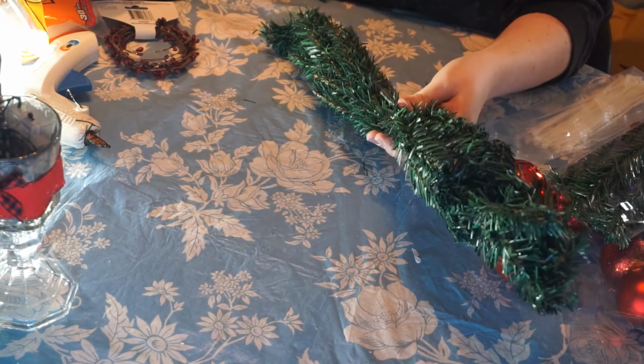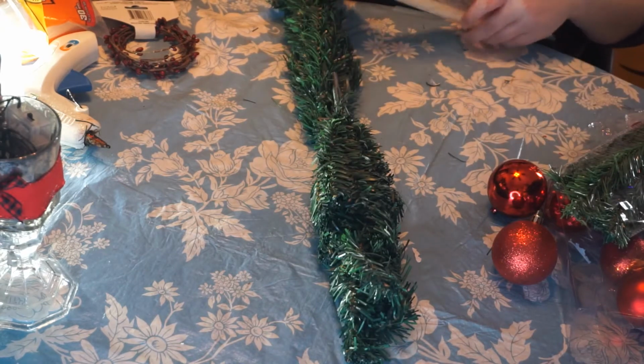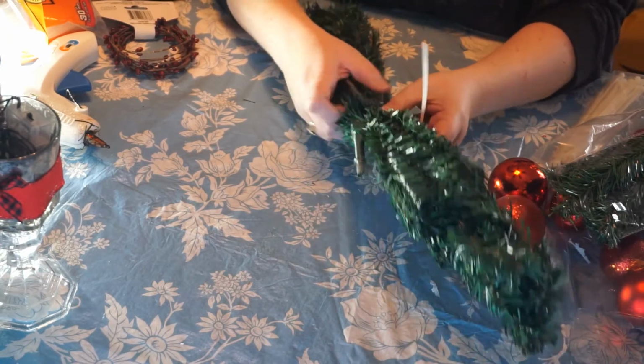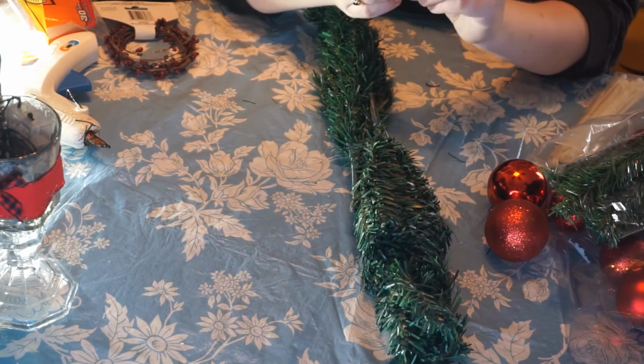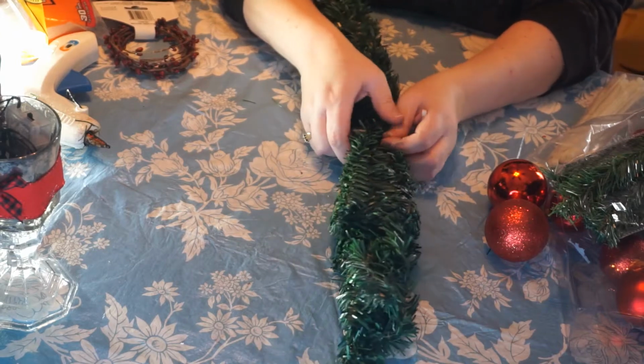I think my glue gun is steaming. Sorry. And so I'm just going to take about 3 zip ties or so and just zip tie them together in the middle here. So I think I did that backwards. Oh yeah, like that. Okay. So just kind of lay them how you want them.